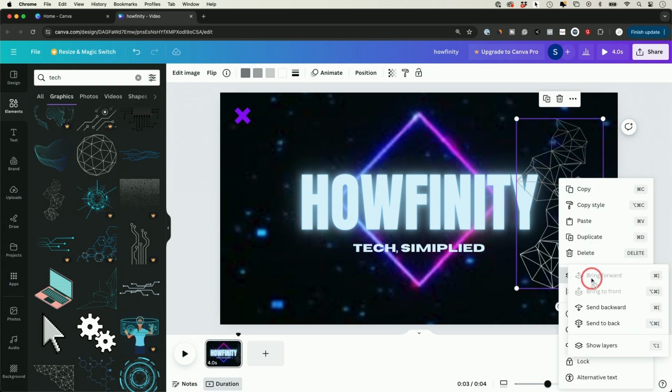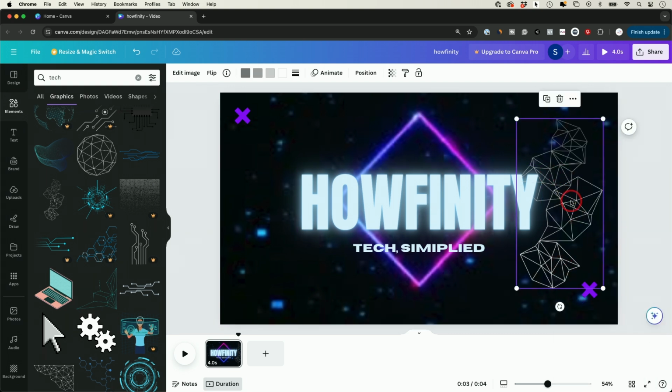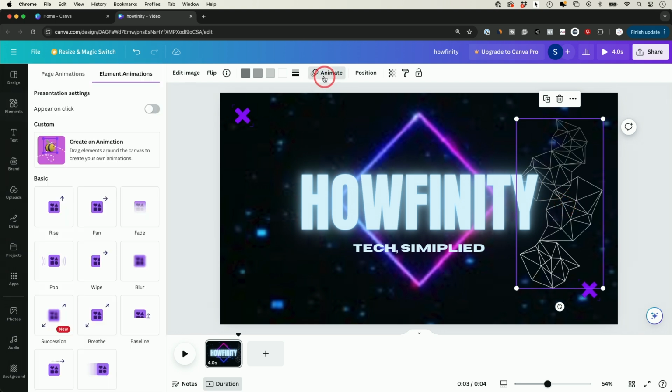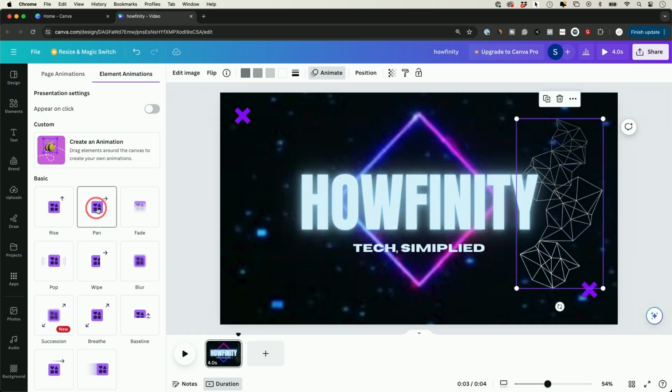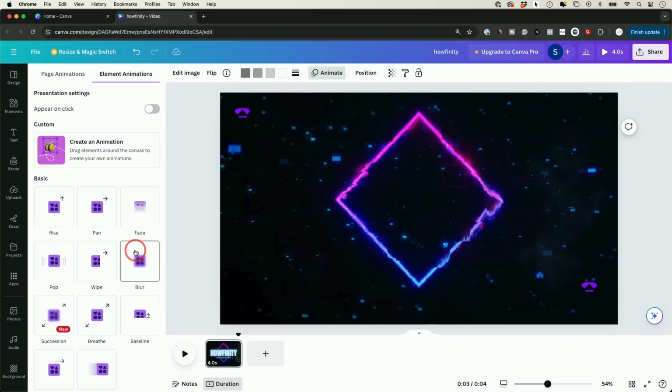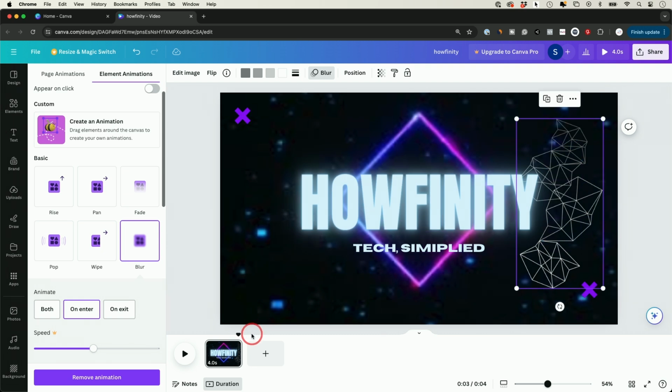So I do wanna go ahead and move it back. So step backwards. With any elements, right now it's not moving. So I need to click on elements that I'm adding and I need to come up here and click on animate over here. And if I hover over anything, you could see the little animation that it adds. Okay, so I could see, okay, this one's cool, little blur. Okay, so I could go ahead and do that.